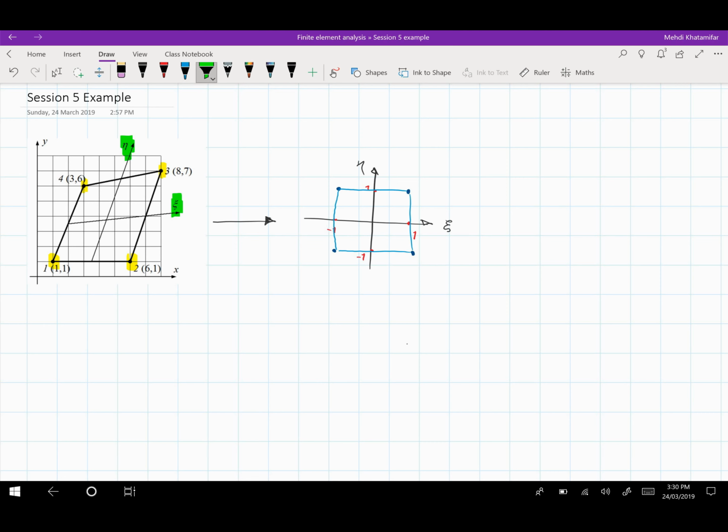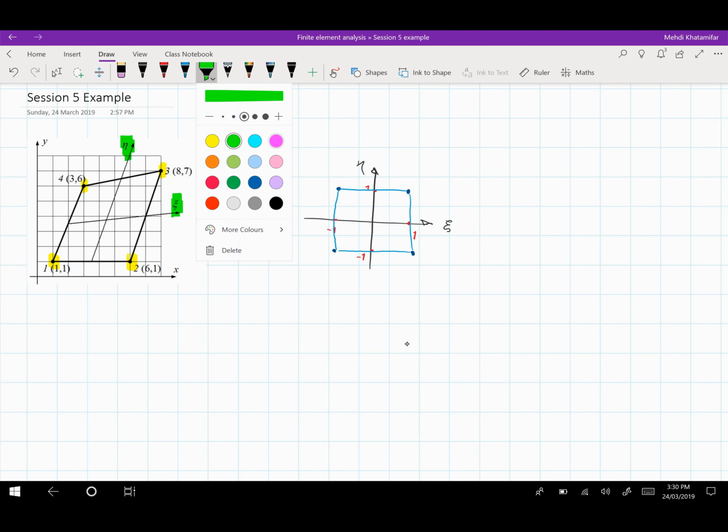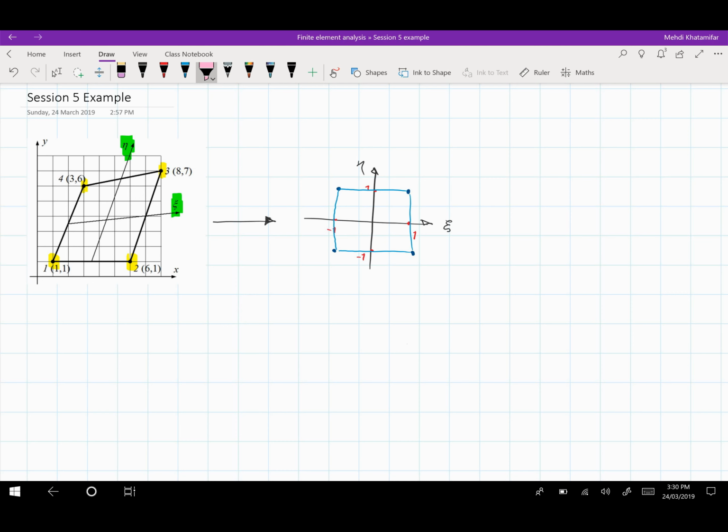So now you can see how the normalized axis can help us to convert this angled element, which could be any shape, to a very nice element with vertical sides, which would be much easier for us to solve. Okay, no extra information, we already know those things. Let's start.